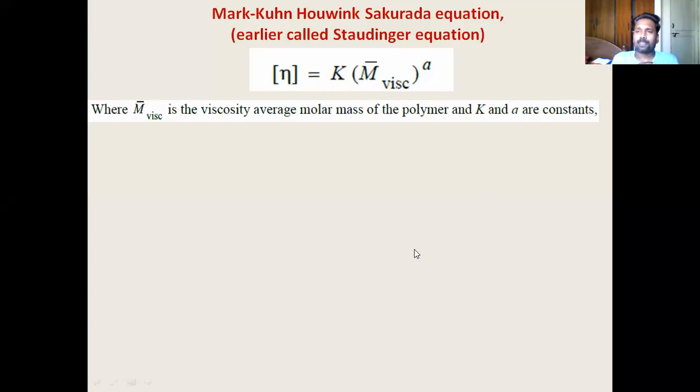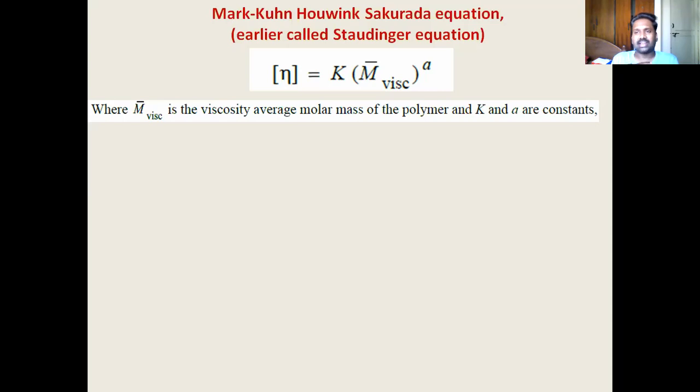Yes. So now, what I have learned till now is that the viscosity of the polymer solution is dependent on the concentration of the polymer solution. Fine. But this concentration factor doesn't give you molecular weight, is it not? Because you can make different concentrations of polymer solutions by simply taking different weights and dissolving them in a given volume of the solvent. So we require an equation which relates the intrinsic viscosity to the molecular weight of the polymer sample, and that equation is there.